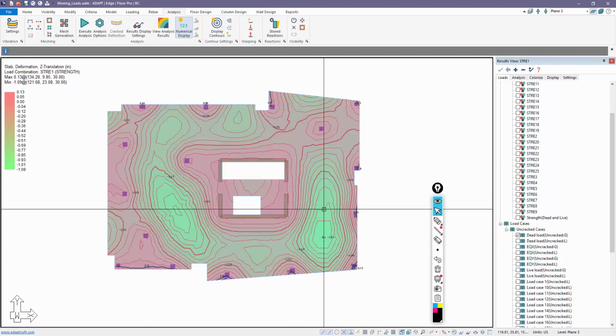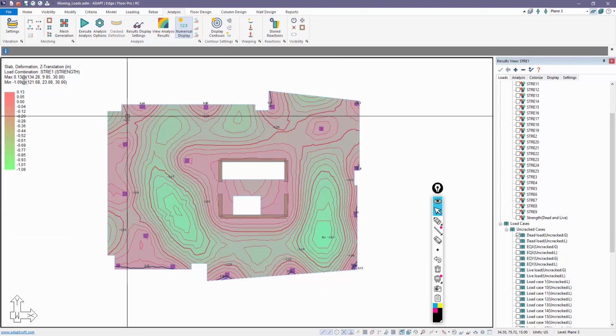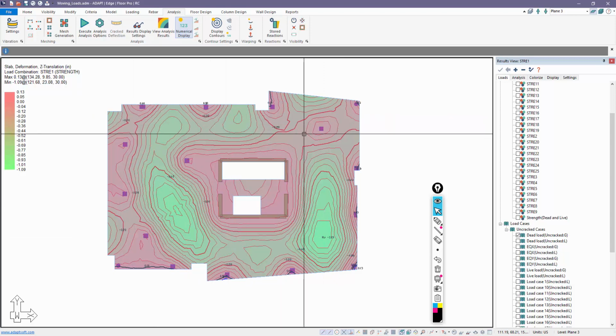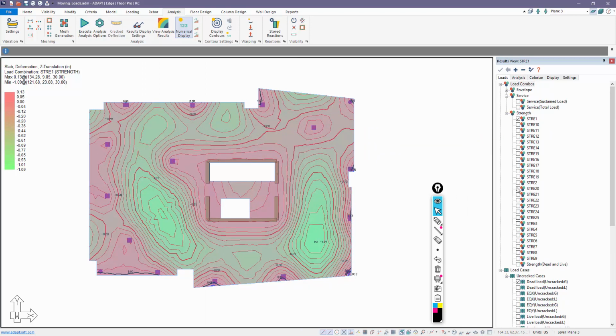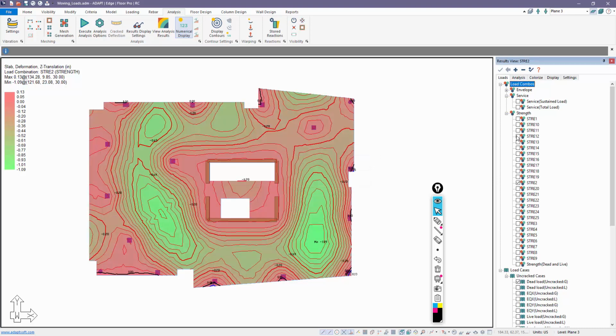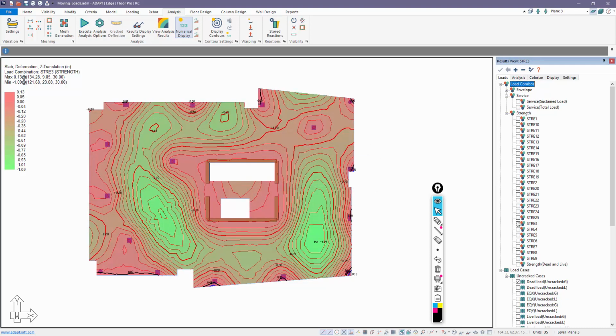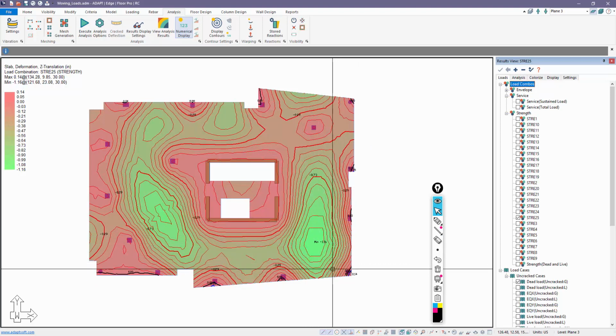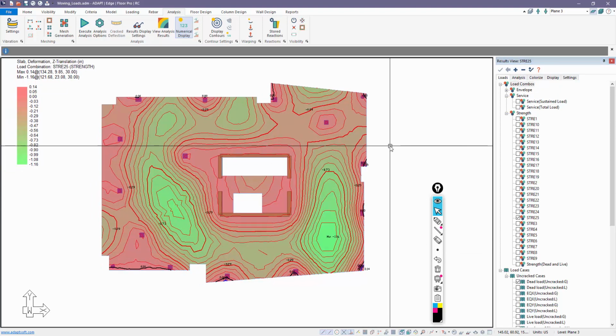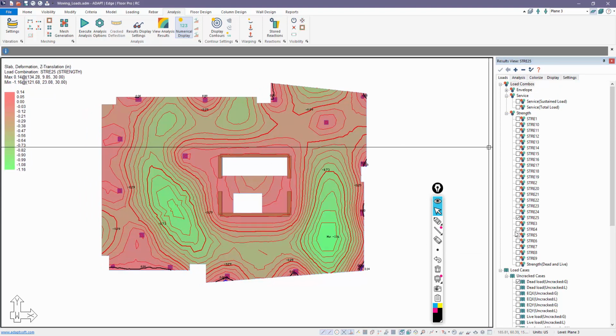We have some severe deflection in this panel, so it may be hard to see the change in deflection as we move across the slab with the application of the different moving loads. But we have strength 1, strength 2, strength 3, and you can see this contour starting to shift as we move again left to right. Strength 4, 5, and then if we look at this deflection down here, 1.09, if I go down to strength 25, that will jump a little bit because of the additional point loads in that area. So this is how we can generate results for multiple positions of that moving load.